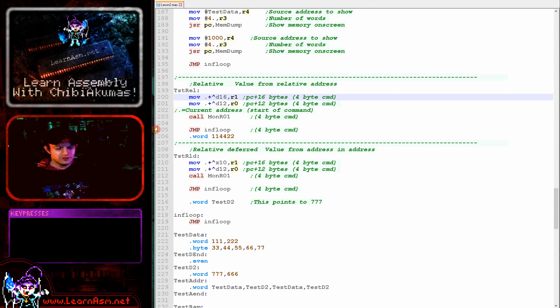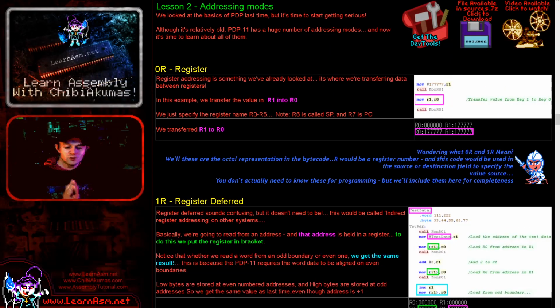I think that's actually all of the addressing modes on the PDP-11. Some of them are a little bit tricky, but as I say, a lot of them you're not really going to need for basic programming. The deferred ones you can probably avoid in a lot of cases, but I really find it fascinating just how powerful this old processor from the 70s really was compared to things like the Z80, and even when you compare it to processors like the ARM and the modern x86s, it's quite impressive to see how far back these have their heritage, and to see just how powerful this early processor was.